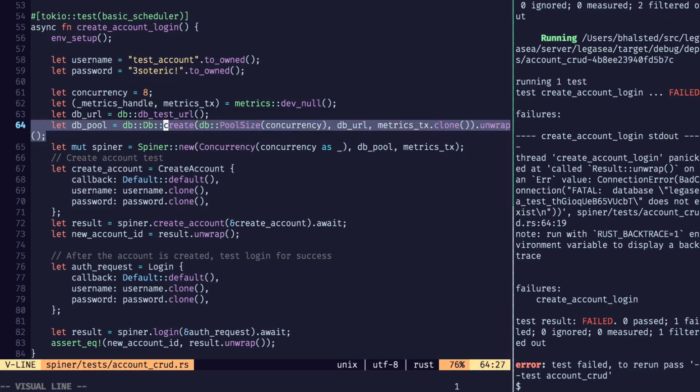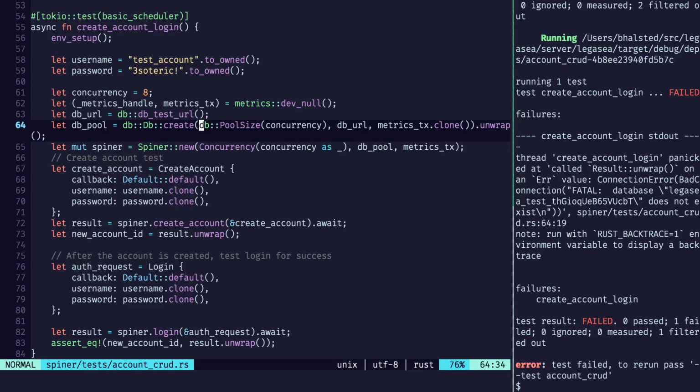One for creating the database and a different one that actually connects and returns a pool and all that. And then one to drop it, yes. Absolutely right. Okay.